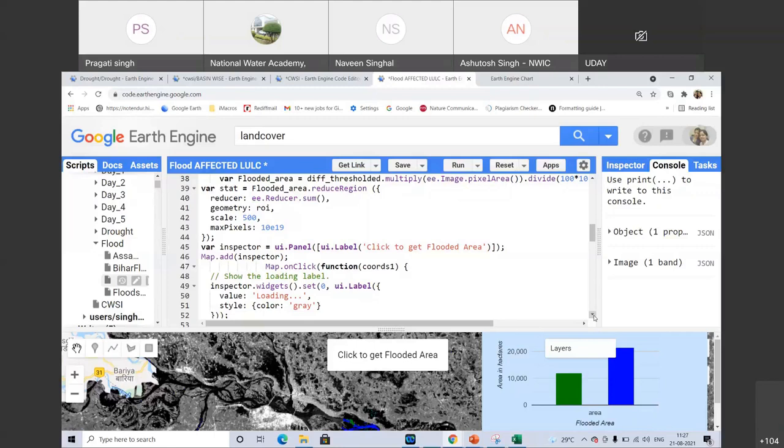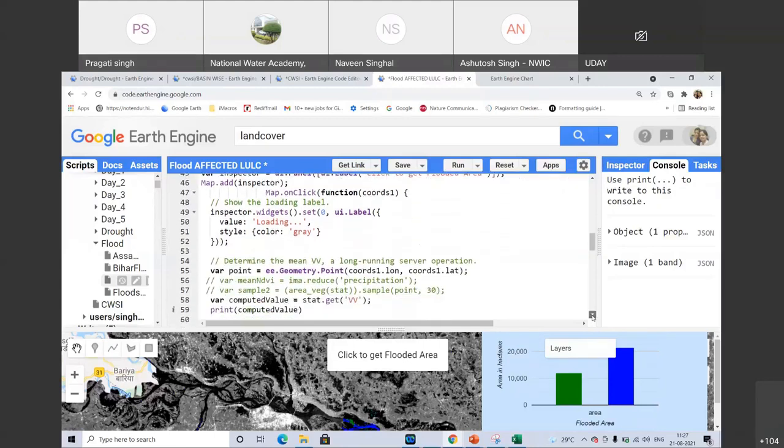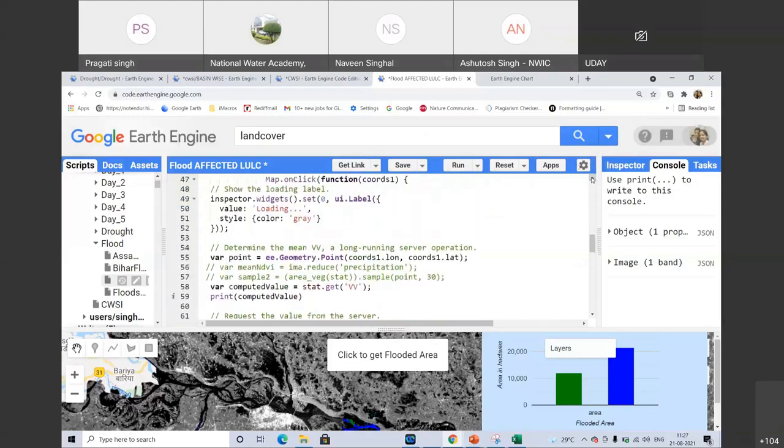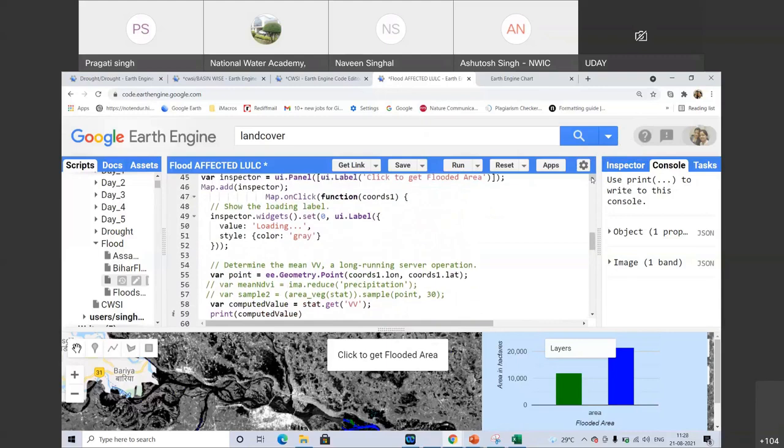So that way there will be some variation in the flooded area. For better accuracy, as she said, you have to go for a smaller region. But with this script, we just want to see at the state level a broad idea of the flooded area as per land use: how much agricultural land is flooded, how much built up area is flooded.